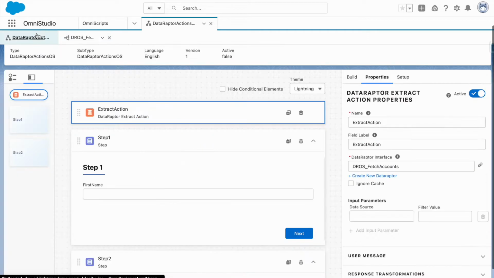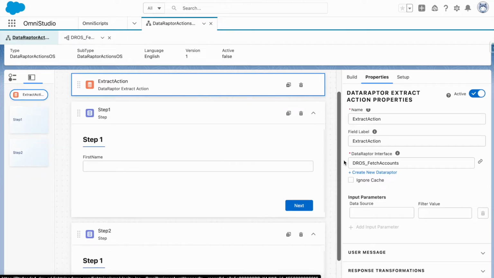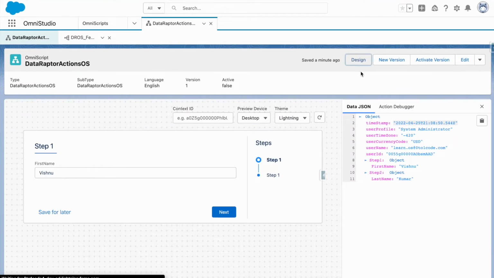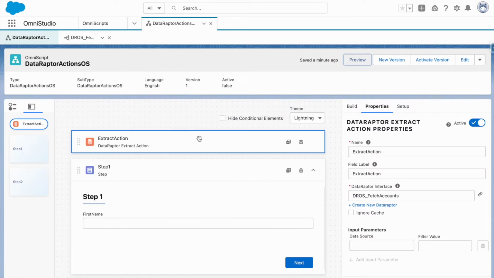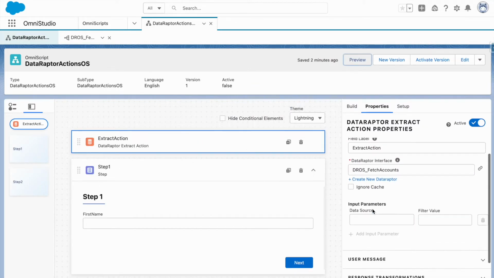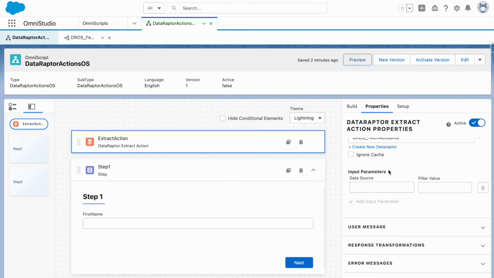So let's go back and see the preview. Because our action was on top of this step, it got automatically executed, and we did receive the same nodes. We don't have control here. If you have two Data Raptors with the same node, there will be a problem because it will override. So we have accounts details and then our records. And before we go to the send and response transform here, this is how you can pass your parameters.